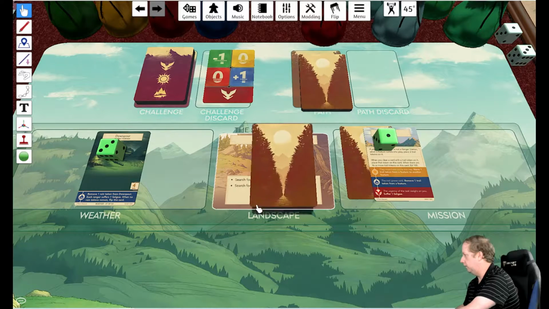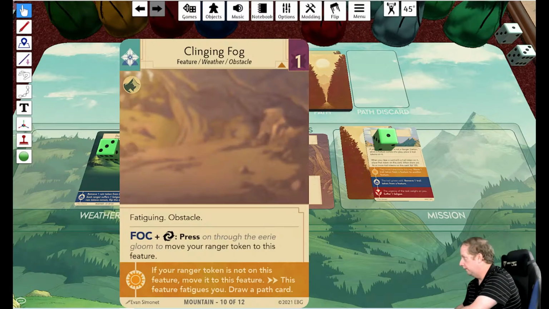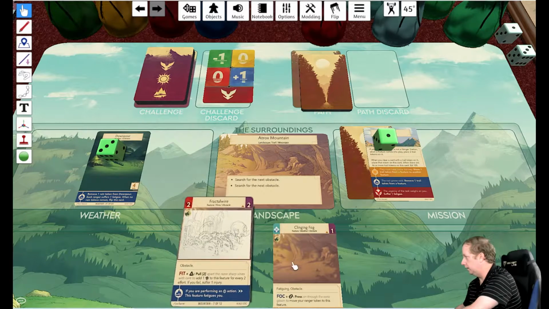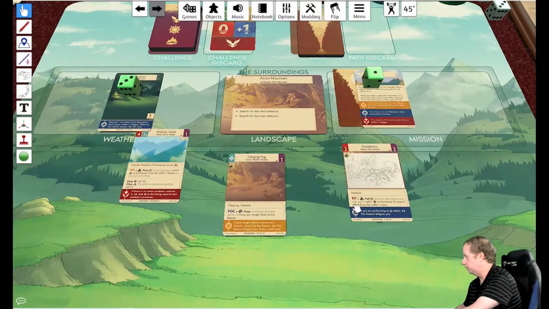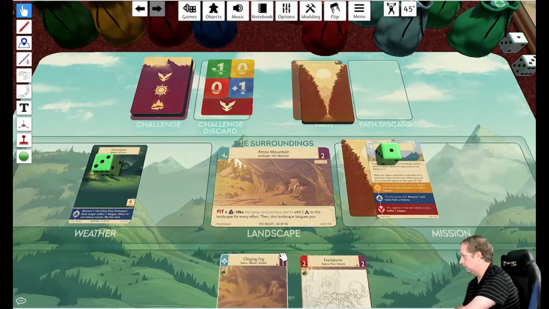When you search the path deck, you're supposed to keep drawing cards until you find something that it wants you to find. Oh, this is a valley landmark card. Another friendly person. But we're not looking for those things right now. We're just looking for obstacles. Clinging fog. Okay, so there's 1. And fractal wire. Okay, that's also an obstacle. Nope. Because of these 2 setup instructions, we were supposed to search for 2 obstacles. And then I think you put everything back and shuffled the deck when you search for something. If that's wrong, then I did that wrong, but I think that's correct.